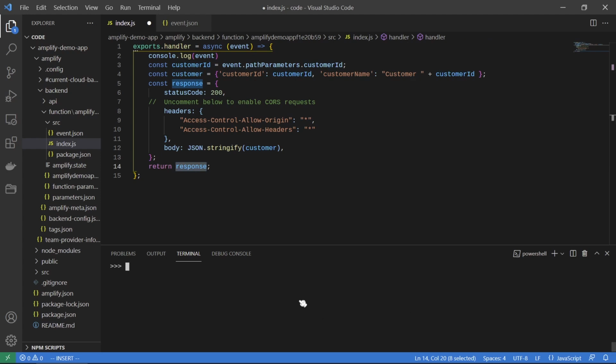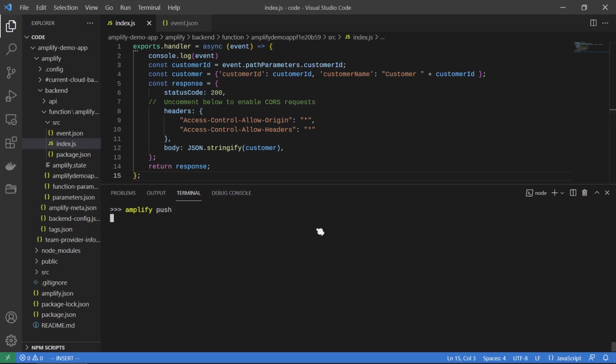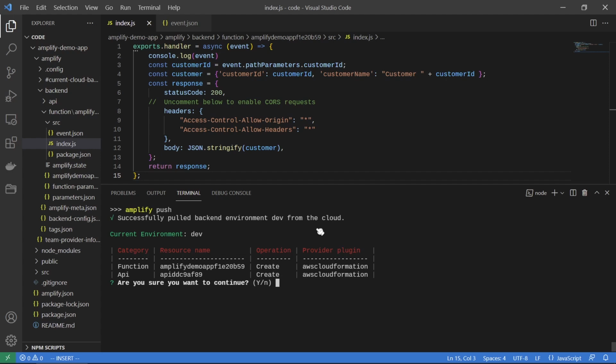All right, so now what we can do is type in amplify push. Actually, make sure you save that or else this will not go well. You can just type in amplify push, and this should give you a little bit of a preview of what Amplify is going to deploy to AWS once this thing wakes up. So what is it telling us here? It's saying we have a function called this thing and we're going to create it, and then we have an API called this thing and we're going to create it as well. So just to give you an idea of what's happening, Amplify is looking at what we have on local.